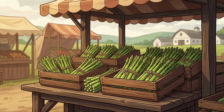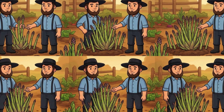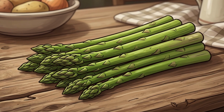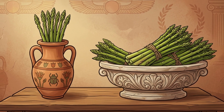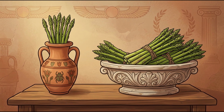Asparagus is prized in restaurants, beloved by chefs, and often commands premium prices at farmers' markets. But here is what most people do not know. Asparagus contains about 2.2 grams of protein per 100 grams, which sounds modest until you realize that one asparagus crown planted just once will produce edible spears every single spring for up to 20 years with almost no intervention. It also contains aspartic acid and glutathione, compounds linked to cellular repair and detoxification. The ancient Egyptians grew it over 2,000 years ago, and some Roman emperors reportedly paid enormous sums for it in the off-season.